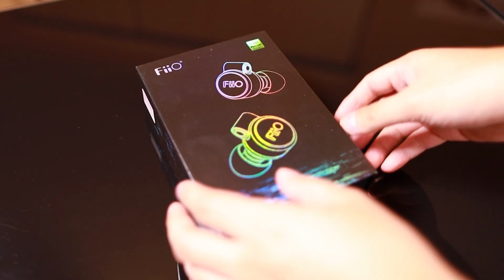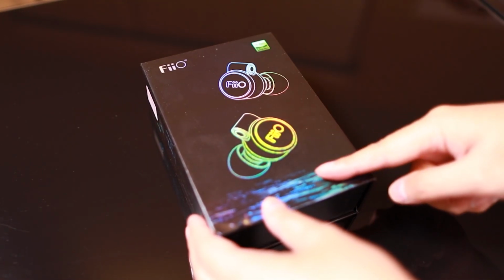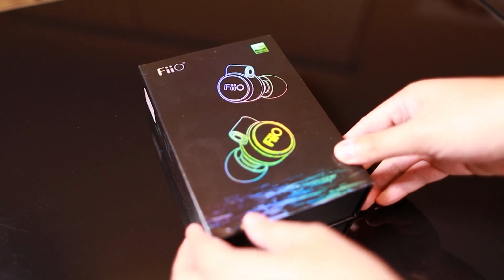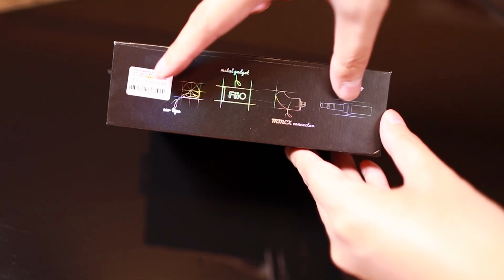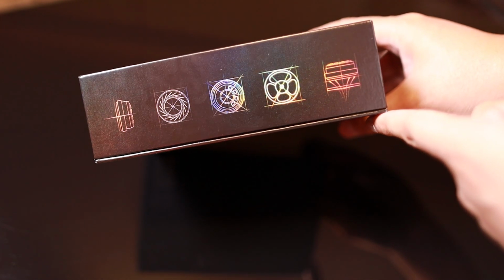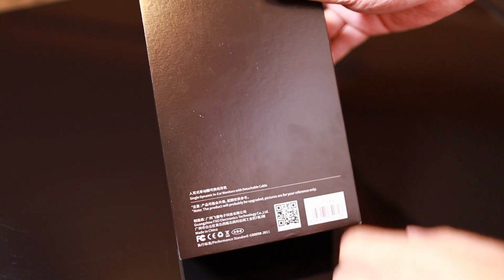All right, here's the unboxing of the FiiO FD3. As you can see here, very cool looking box, kind of like a holographic rainbow look. The picture of the IEM up top, and we got more information or more pictures on the side. This is probably one of the more beautiful packaging FiiO's ever done. I really, really love this. In the back, some information down here, no more pictures.